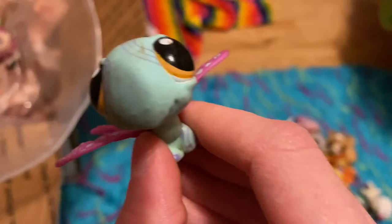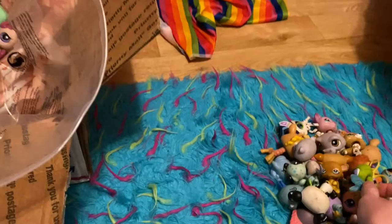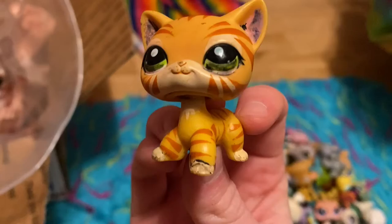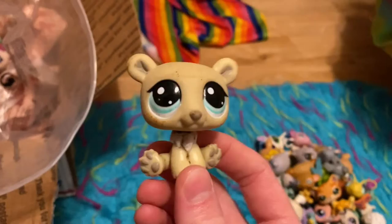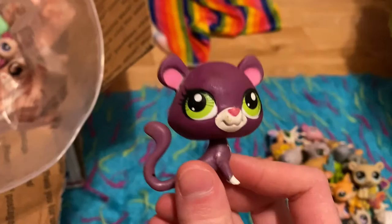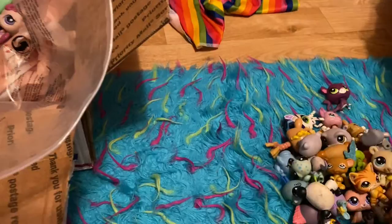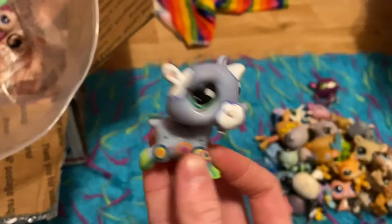That's a pretty design — I thought they drew that on there, but I guess that's the design. Another dragonfly. Guinea pig or hamster, I don't know. Short hair cat, which is in not the greatest condition. Polar bear. Whatever the heck this is — and I don't know what that is on there, I don't want to touch it though. Hippo. Cat. Another cat. Hippo.